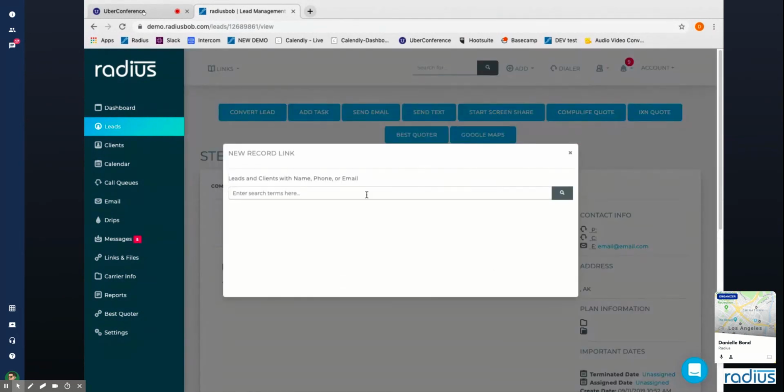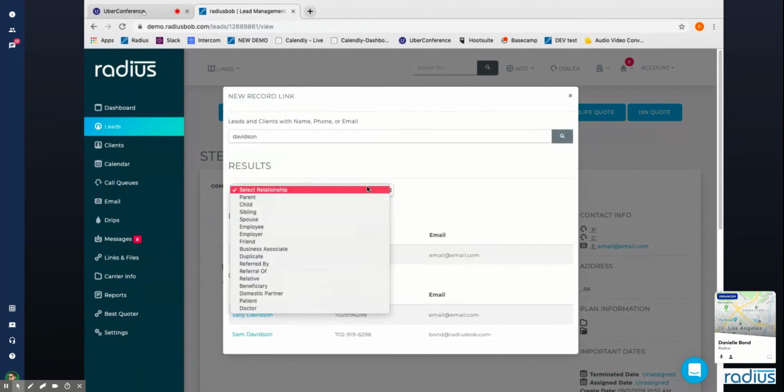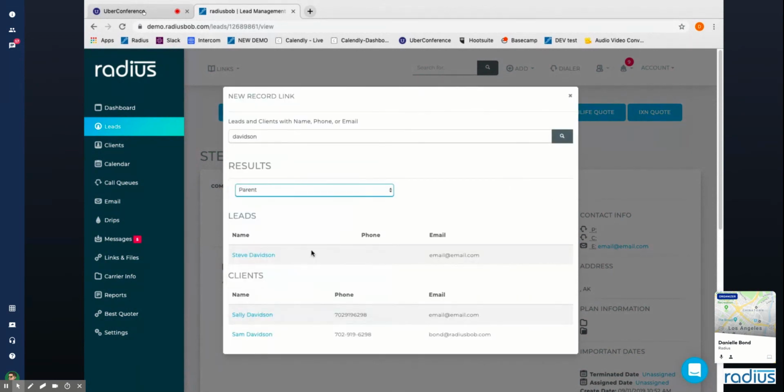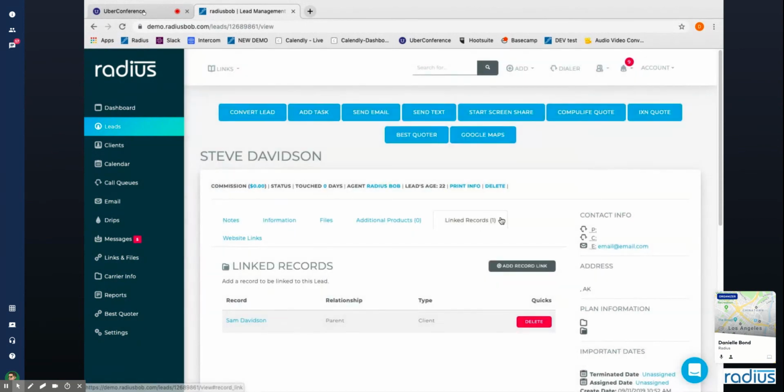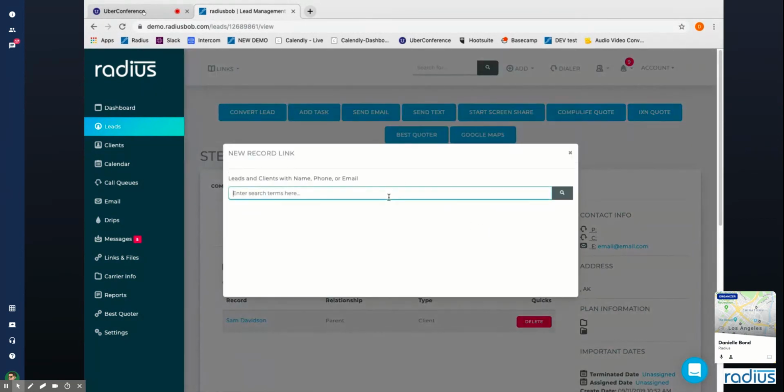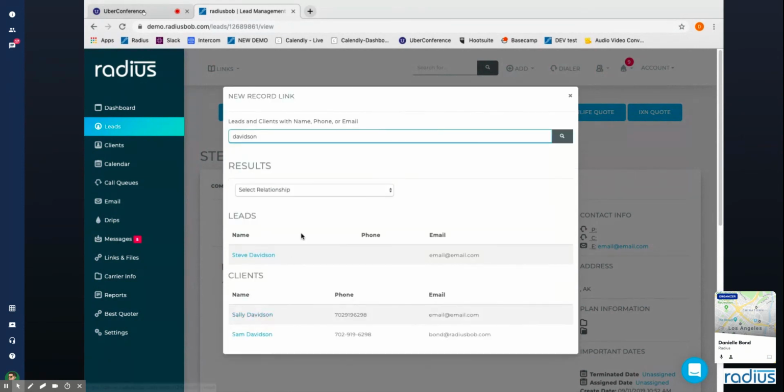I'm going to search for last name Davidson, and select the relationship of parent. So Sam is his father, and Sally is his mother. Again, I'm going to select that relationship.